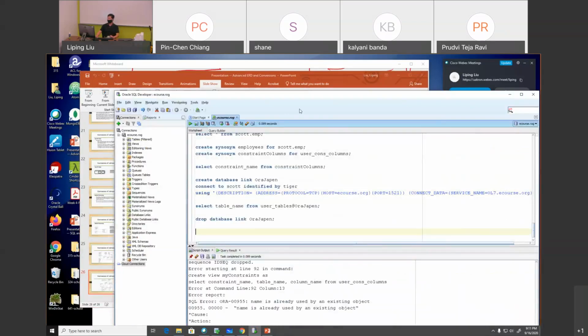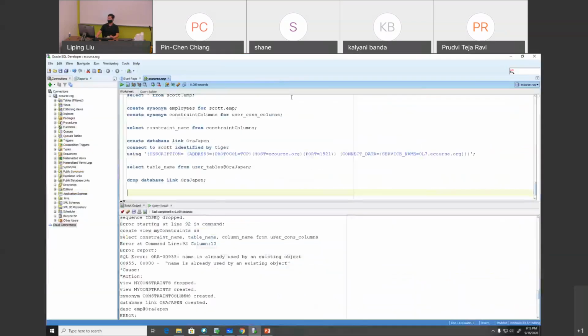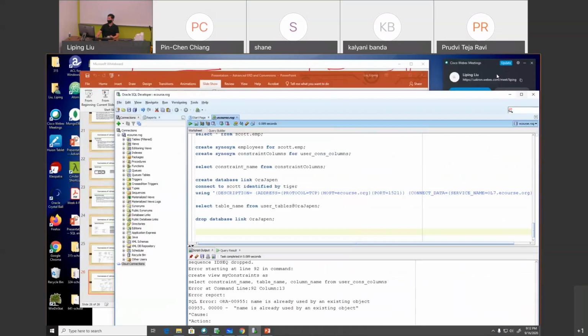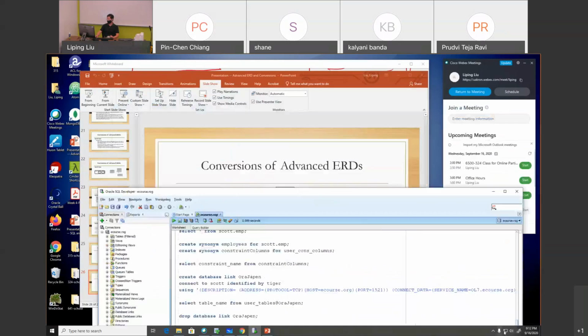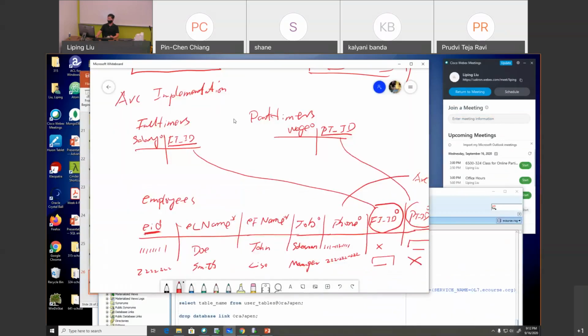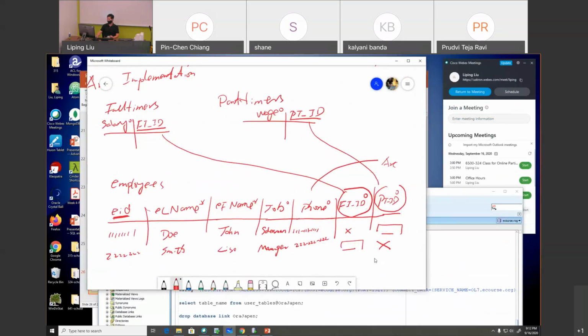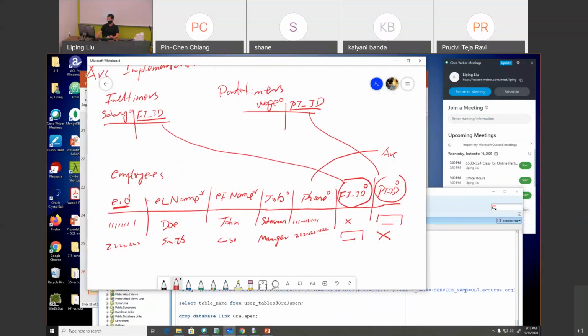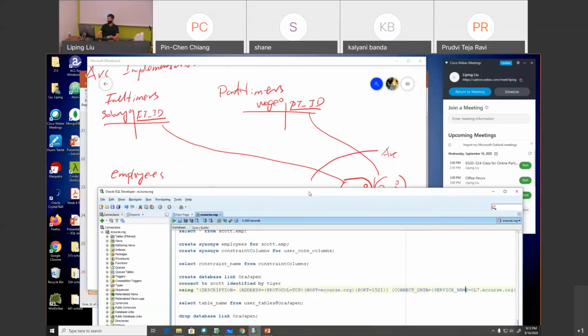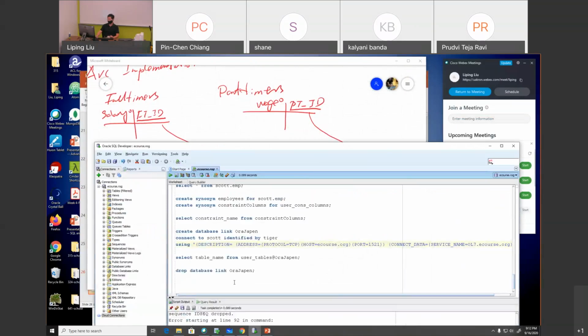So let's create. I'm going to just show you how we're going to do the arc. Okay. So let's see, we have this whiteboard here, so let's implement this one: full-timers, part-timers, and then employees. And now we see these two are in the arc. So I'm going to just implement that one, and then move this up, and then let's create tables one by one. First of all, create tables without the foreign keys first.